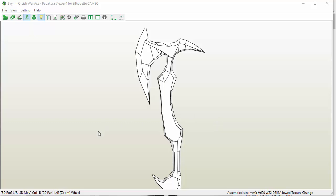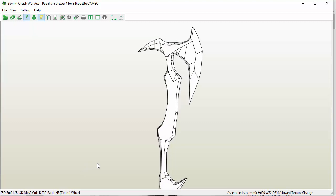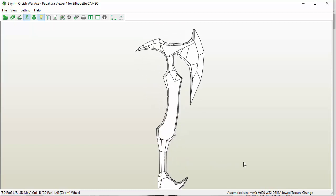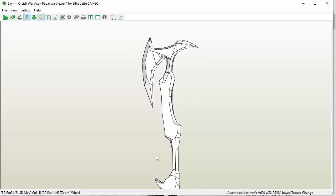Hello and welcome, this is Silver Axe, and on today's episode we are going to be making the Orcish Warhammer from the game The Elder Scrolls Skyrim.